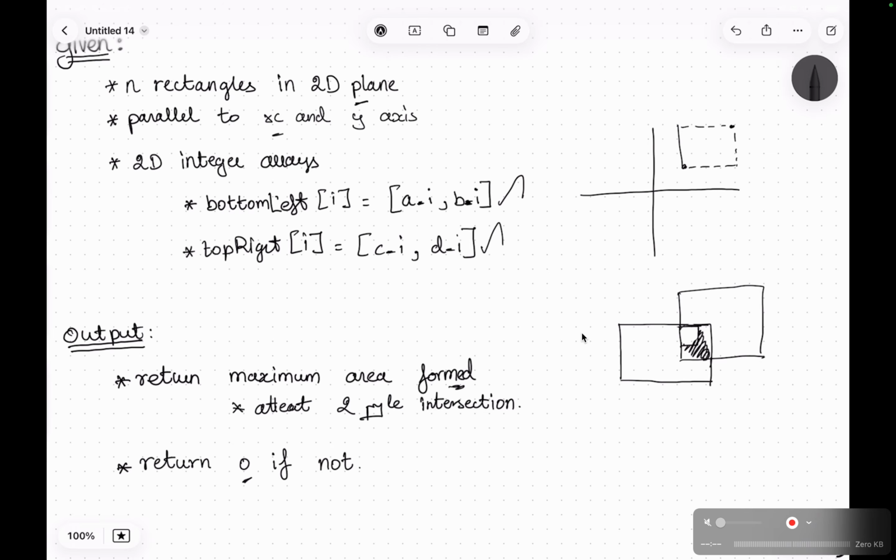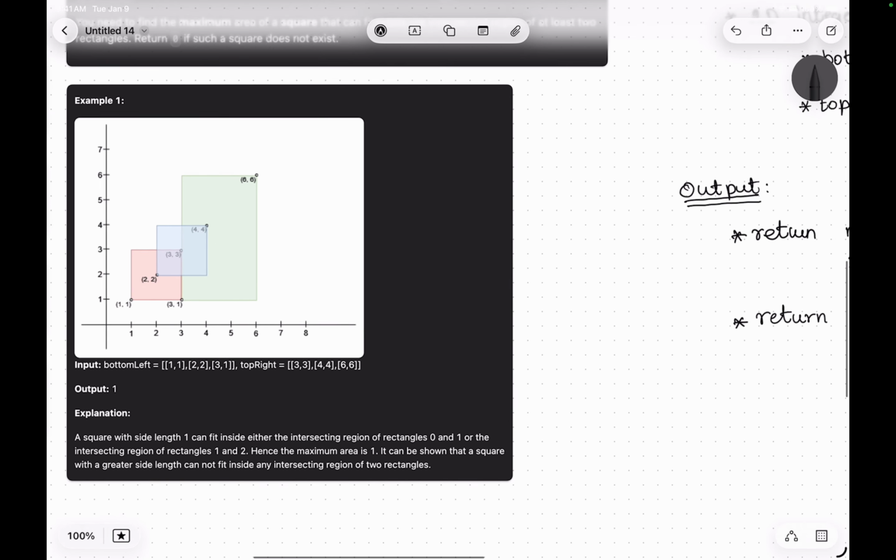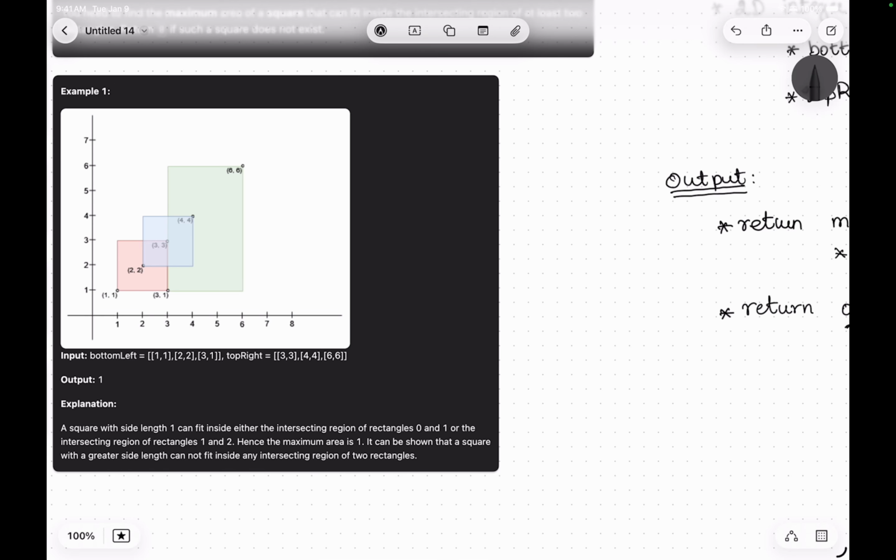So let us go through the first example for better understanding. So we have three rectangles given, which are 1, 2 and 3. So we need to find the intersection between at least two rectangles, right? So for processing it, we can process rectangles 1 and 2 at a time, right? So first iteration we can process 1 and 2, and second iteration this can be 1 and 3. There is no intersection here, so this will not be possible.